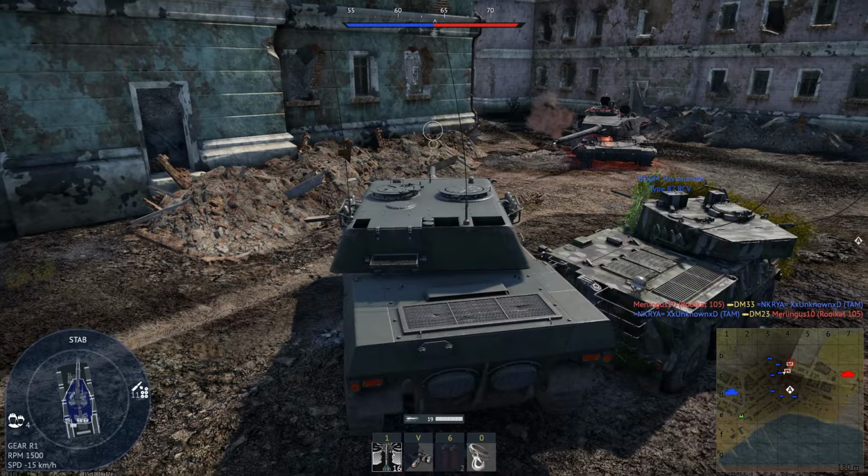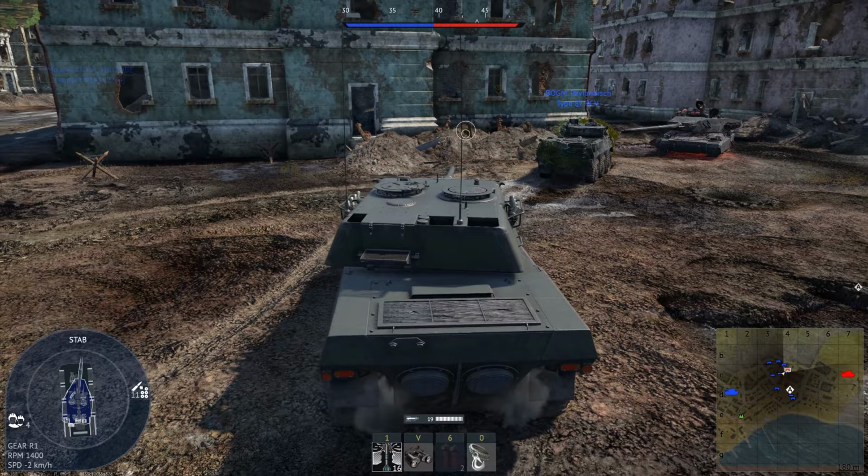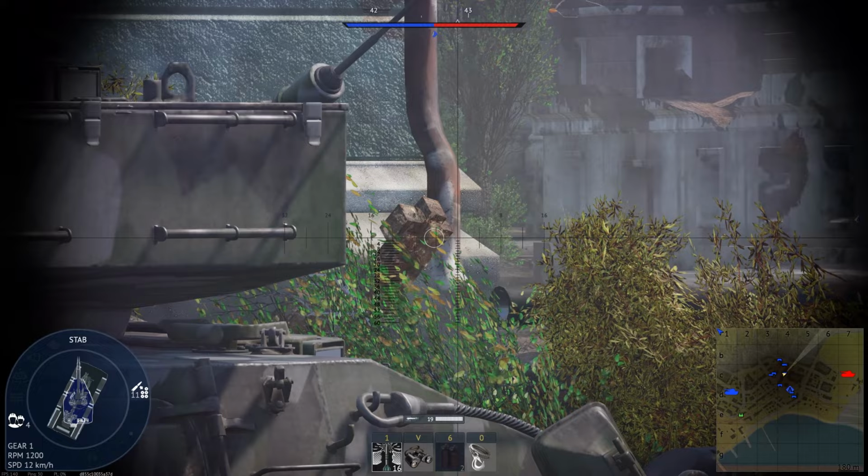Maybe let's not obstruct his reverse path there. Instead, maybe we can try and sneak a shot on that T-64's barrel, although that does seem unlikely. I guess there's an XM1 here as well. Oh, could have gotten the barrel there, but sadly I didn't have the reaction time to do so.